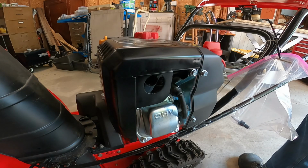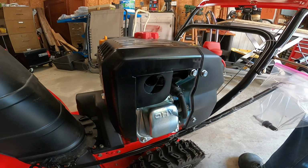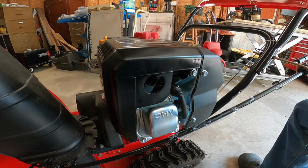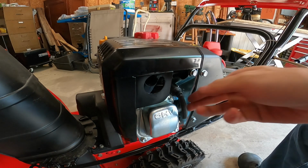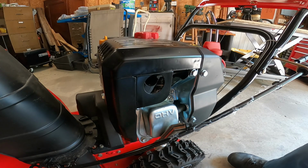So this guy said he brought it to Lowe's, I think, which is where he bought it. And he said they kind of did a service on it or something like that. And they gave him back his old spark plug, which is right here. So that's not necessary. But I want to make sure that it runs.